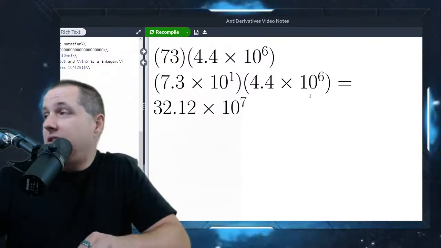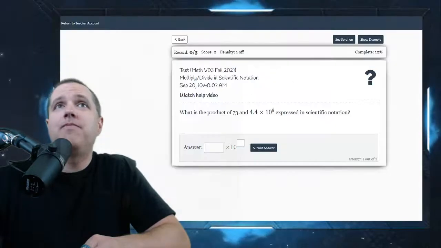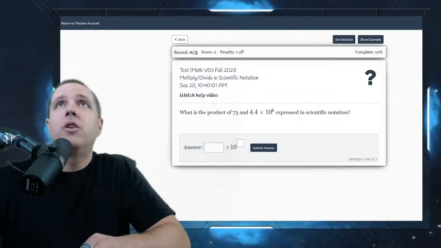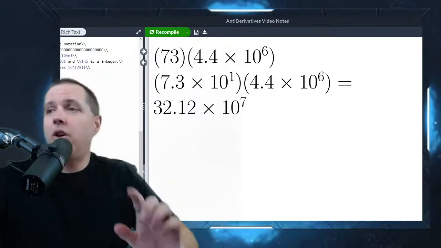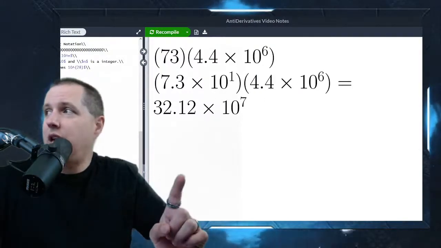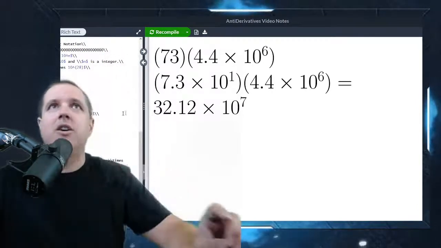Okay, now this isn't, we're not done, right? We just multiplied those numbers together. And I'm pretty sure it's going to reject our answer here. So this is wrong, but I want you to see what it looks like when it's wrong. So if you do that at home, you go, oh, that's right. He did this in class, and I know how to fix it. So I'm going to show you.